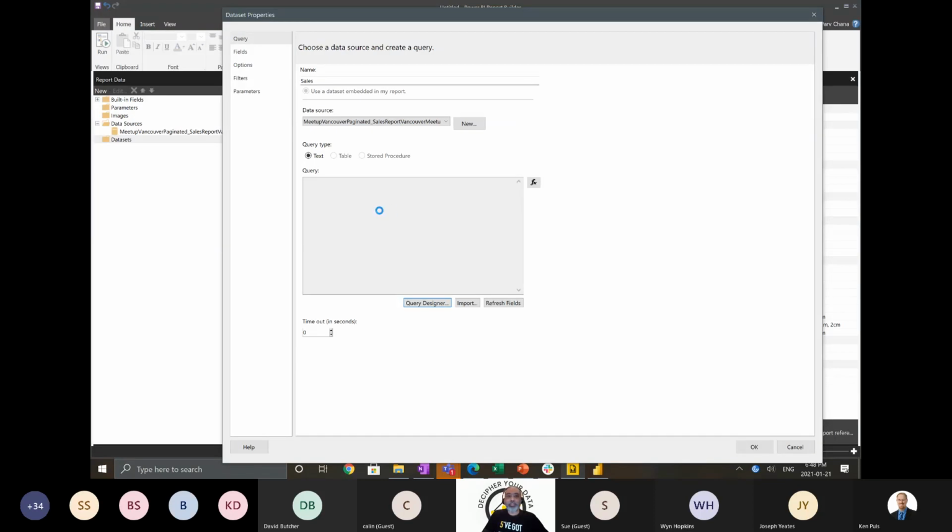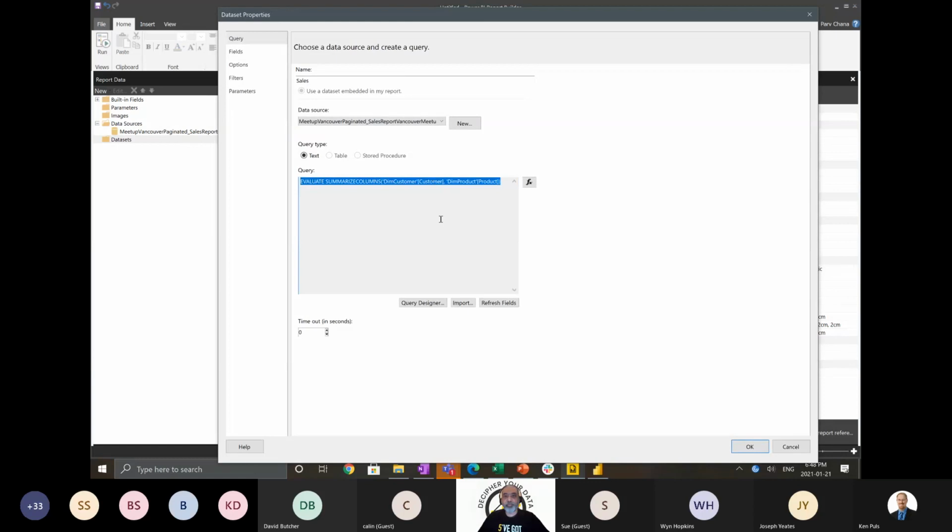Underneath, it's going to create a DAX query behind the scenes. So if you're using a paginated report with a Power BI data set, familiarity with DAX is going to be important. It's not critical, but it's going to be important. And I will show you, if you don't work too much with DAX, how you can bring DAX from Power BI Desktop and use it here.